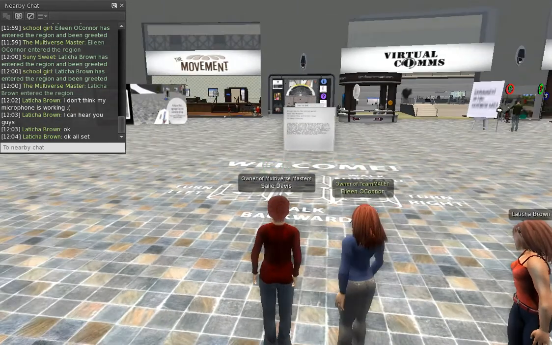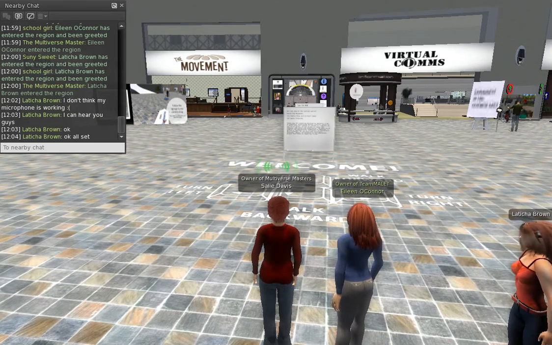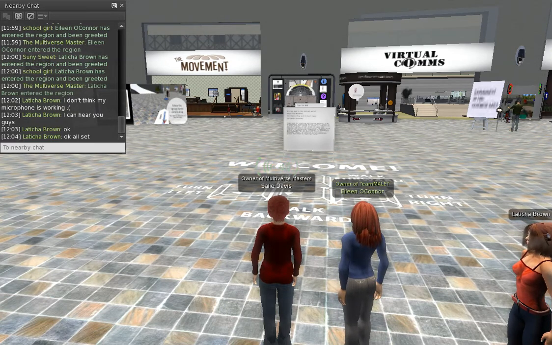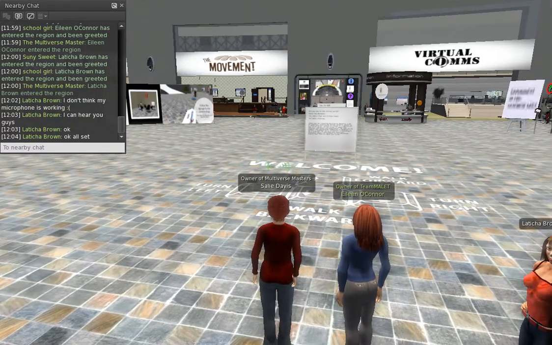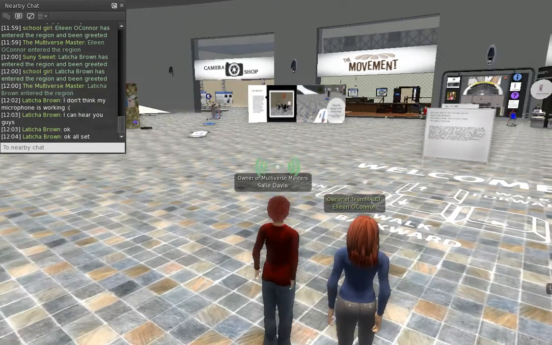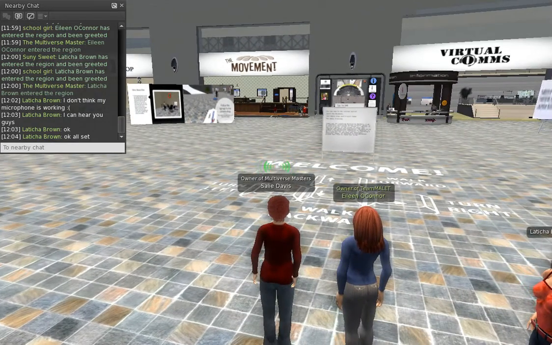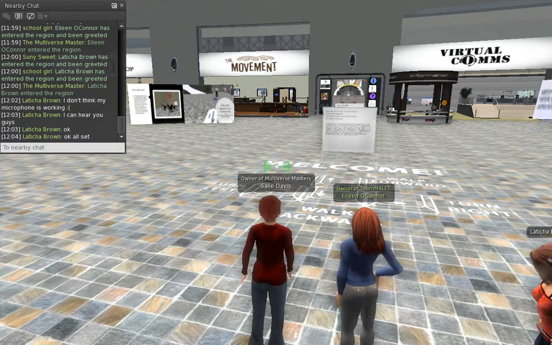So this is where I've created this. A lot of places already have basically how to walk, how to move. So this came from an open resource island where the camera shop, the movement, virtual comms, these rooms were already designed to help newcomers with how to move, how to use their camera controls, how to use their audio controls.